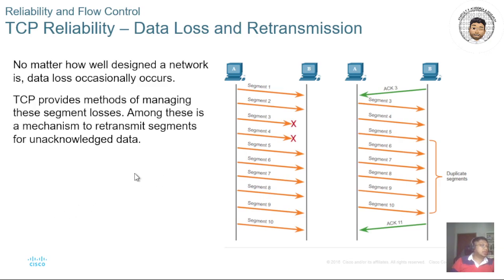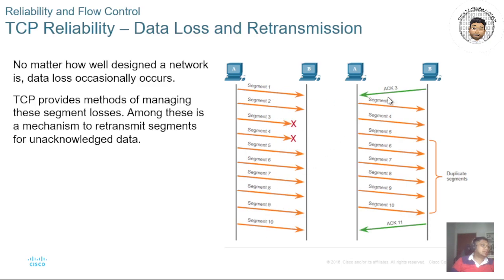So here you can see that the data being sent is 1, 2, 3, 4, 5, 6, 7, 8, 9, 10. When it wants to send data, the receiver gets 1, 2, and then 5, 6, 7, 8, 9, 10.